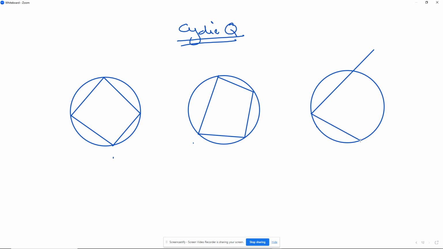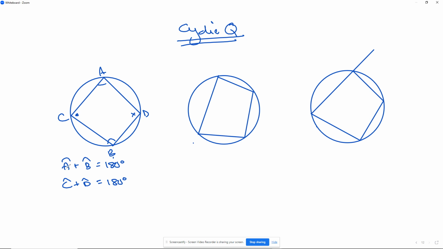Now over here, on this last circle, I'm creating an exterior angle, because one of the theorems uses this exterior angle over here, and it states that it's equal to the opposite interior angle. The first thing is, when it comes to cyclic quads, I can state that angle A plus angle B equals 180 degrees. And angle C plus angle D will equal 180 degrees as well.